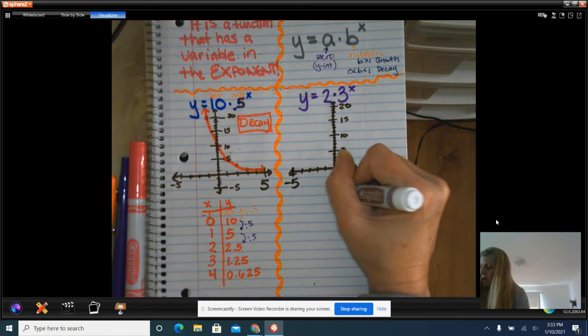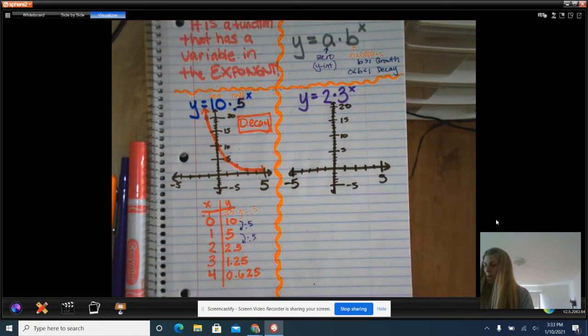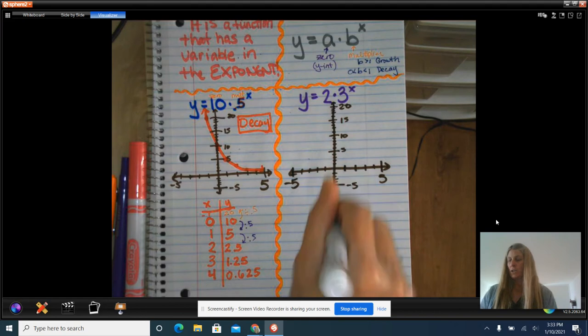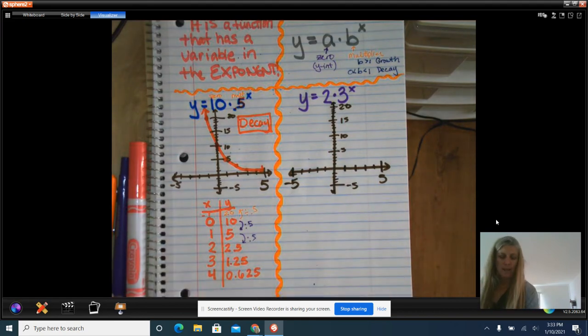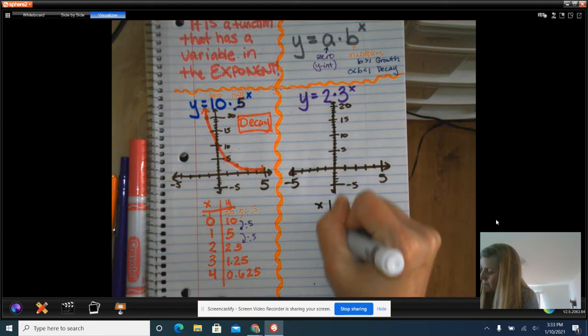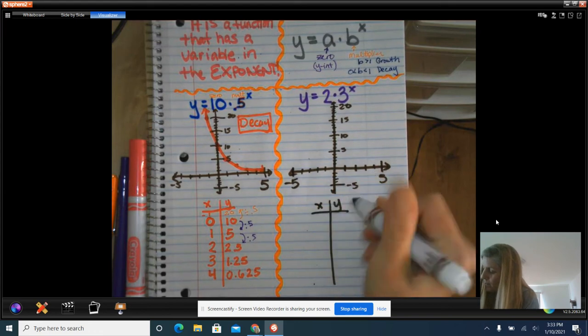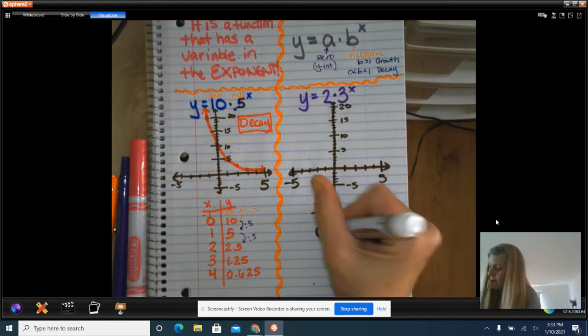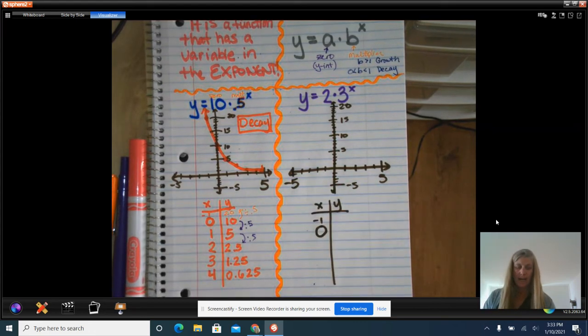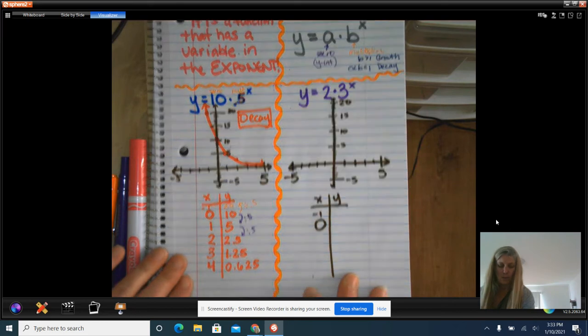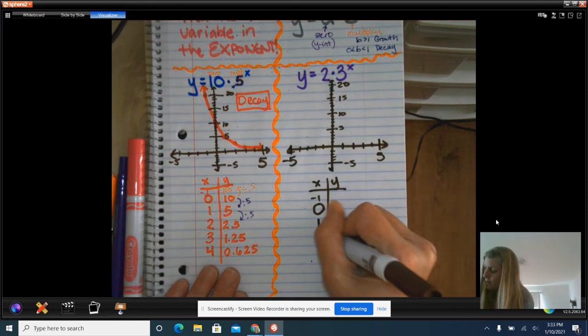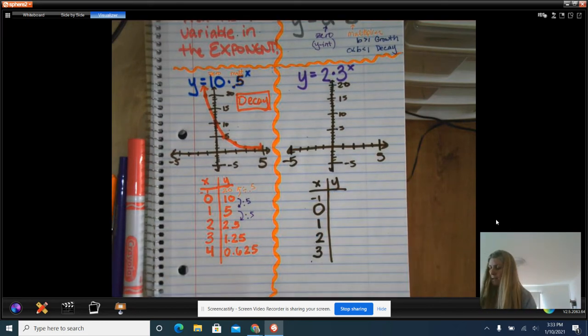Okay. So now we want to graph this exponential function. Now we're going to do that once again using an XY table. Once again, we always start with 0 because that's given information, but we want to work backwards and find what that -1 is as well so we can see what's happening on both sides. So we're going to go ahead and do 0, 1, 2, and 3 in this case.